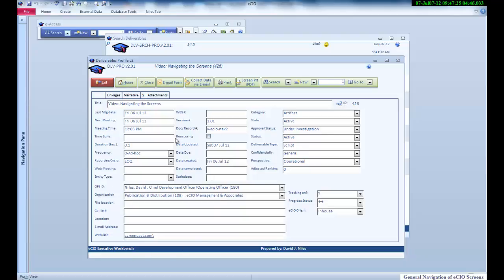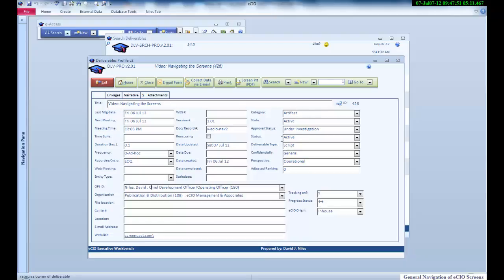For this particular entity called profile, we tried to put in help where we could. To give you an example, if we click on the OPI, which is Office of Primary Interest, you'll see it really ties into the ownership. It'll say here, resource owner of deliverable. So we've tried to incorporate that.